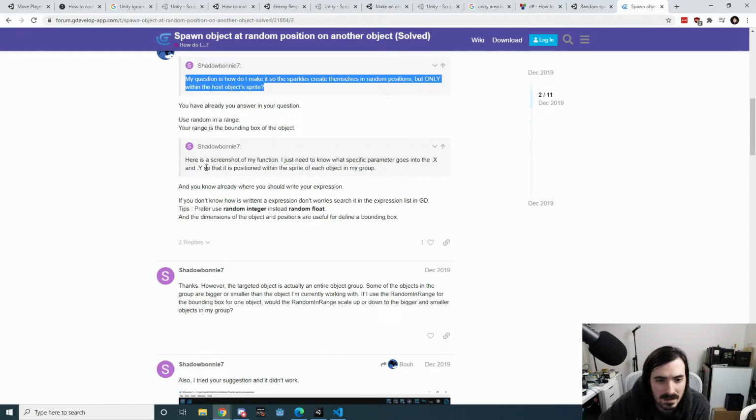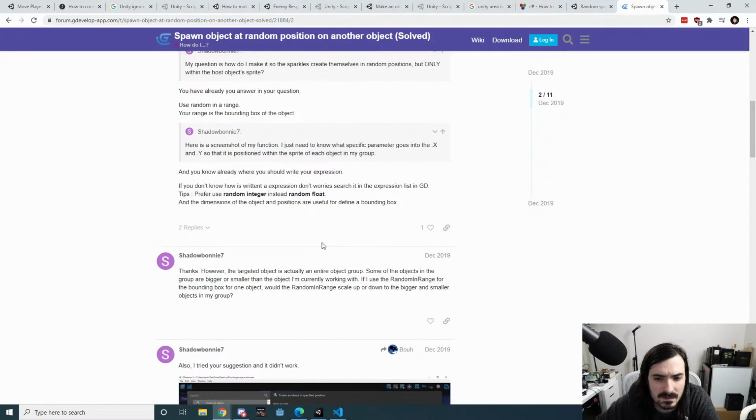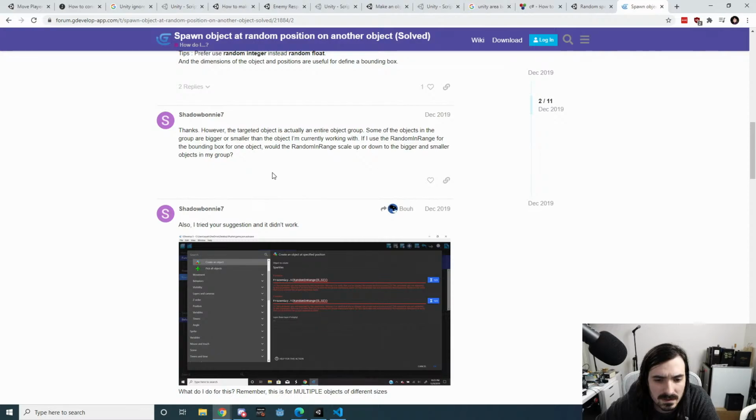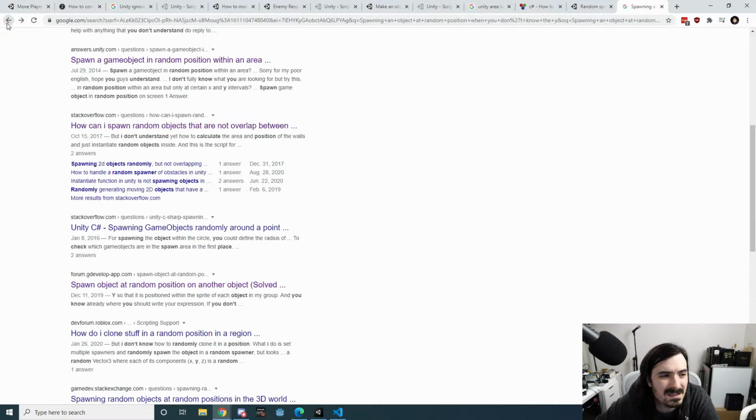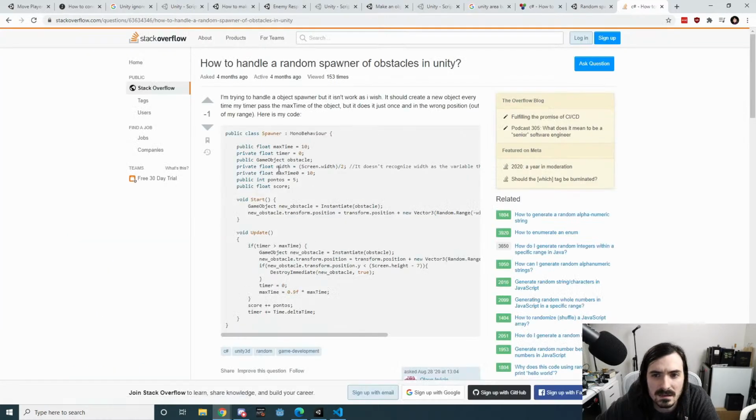X and Y so that the position within the sprite of each object might group. Prefer random integer instead of random float. And the dimensions of the object and position are useful. How to handle random spawner of objects in Unity.